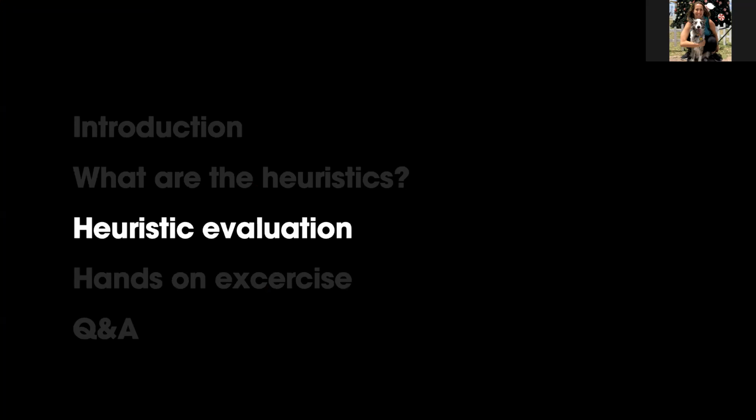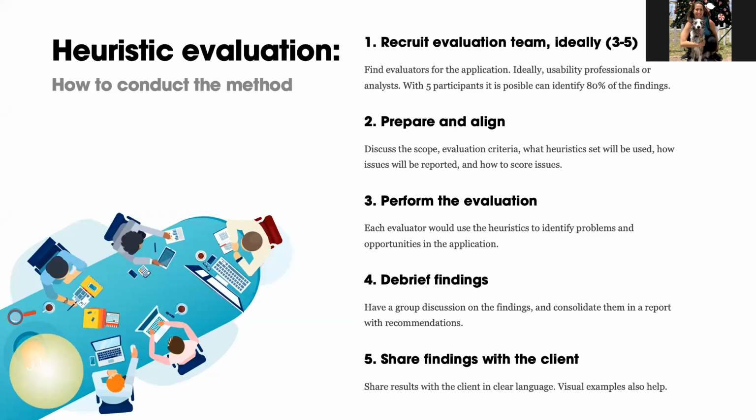Continue. So we talk a lot about heuristics, right? We covered them all. Now we will start talking about how we can actually apply those heuristics. It sounds really nice in theory, but how can we use them? For using the heuristics, there are a few steps involved, and we call them heuristic evaluation, and that would be the method we will be explaining and working with today.